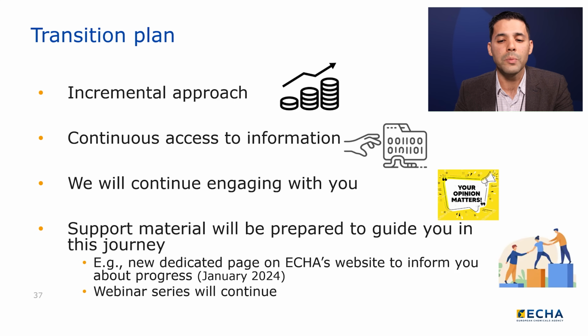Future stakeholder engagement events will also take place after the go live. Support material will be prepared to guide you in this journey. Examples: a new dedicated page on ECHA's website will be developed to inform you about the progress on this project. This site will contain new guidance and videos that will help you to find the data that you're interested in during the transition period. This page will be available in January 2024. The webinar series will continue. Stay tuned for more information.